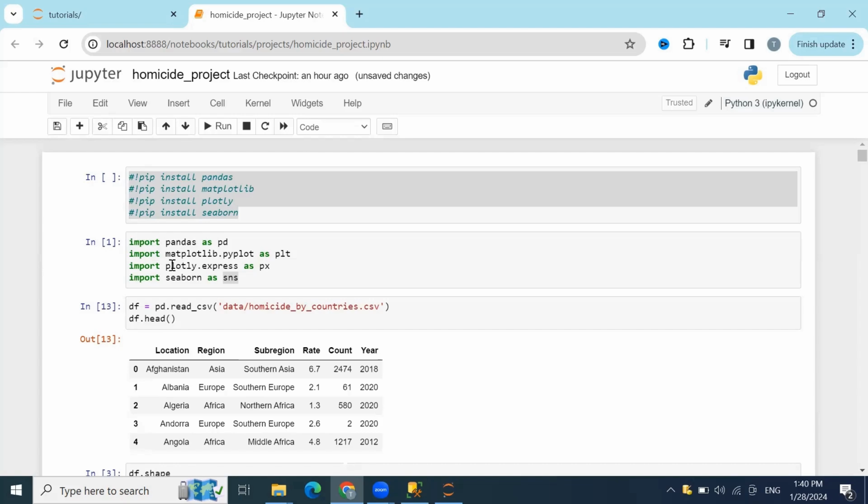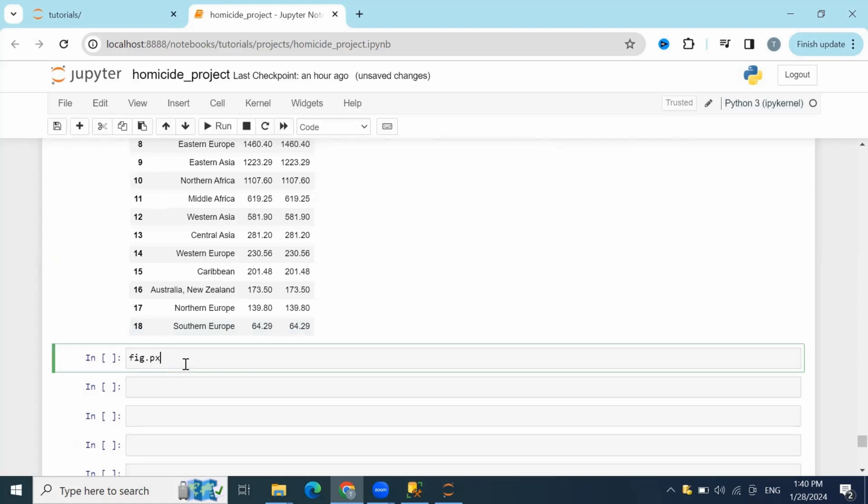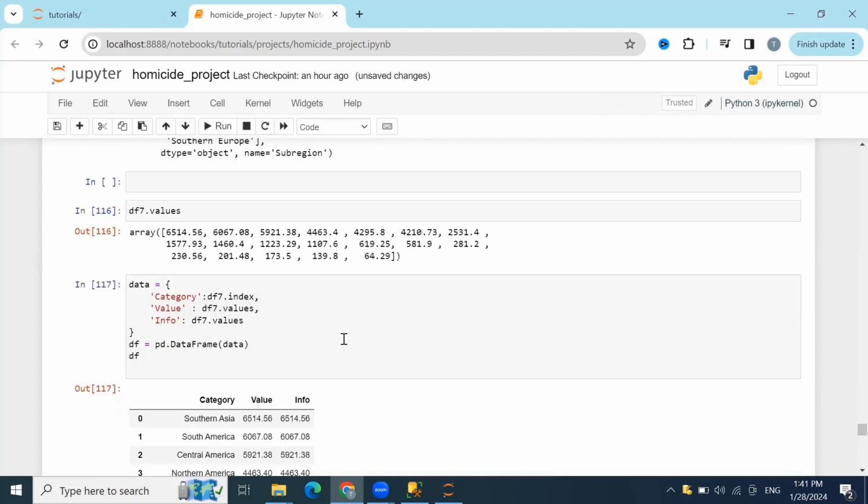You could see this one, px.treemap. df, the data frame will be this one, and then path equals to category, and then values will be this value that we have already given with this value parameter.